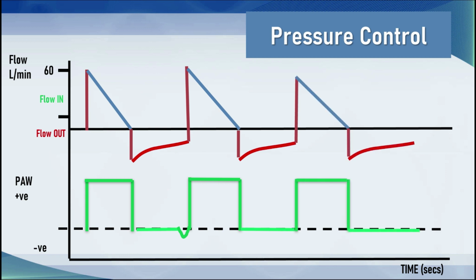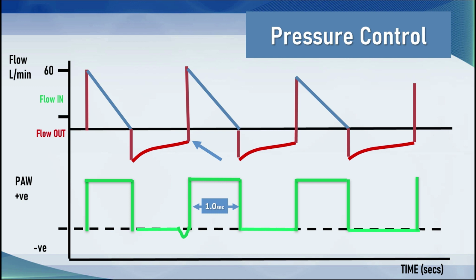Now in this situation, the flow waveform does not return to baseline, that is zero flow, in expiration. In other words, expiration has not finished before the next breath starts, and this of course is representative of auto PEEP, and we must decide whether this is a problem or not. If the current vent settings are what you desire, that is the I time and the respiratory rate are where you want them to be, and you're achieving the tidal volumes that you want, then the extrinsic PEEP can be reduced to be replaced by permissive auto PEEP. Otherwise, we need to lengthen expiration.